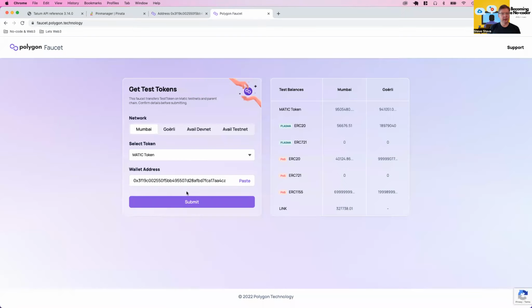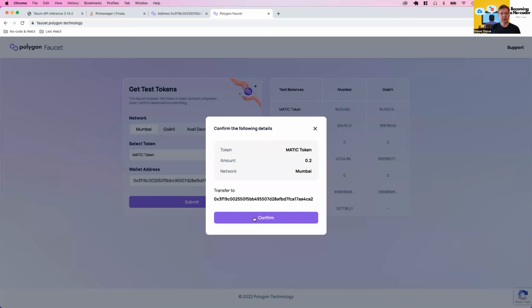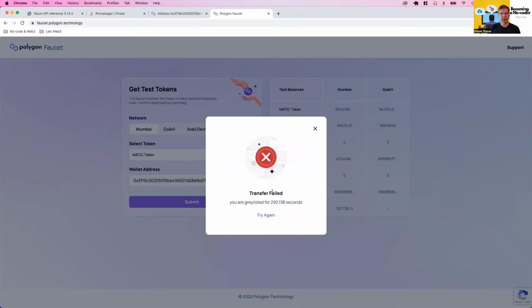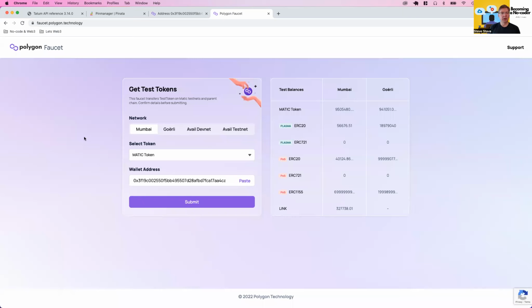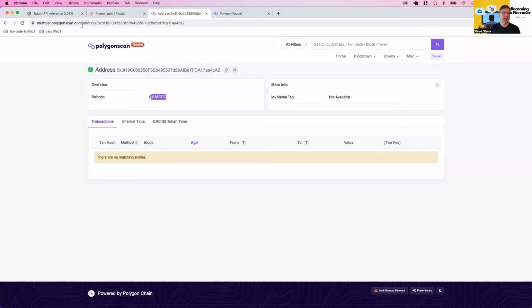If you do it again, what you're going to see is the transfer failed. It's not letting you, and I've been gray listed for a number of seconds. It's not going to let you just keep pumping a whole bunch of Matic into the testnet. They try to meter how much you need, and 0.2 will get you through a number of transactions. So this faucet limits you, not in a bad way, but it does.